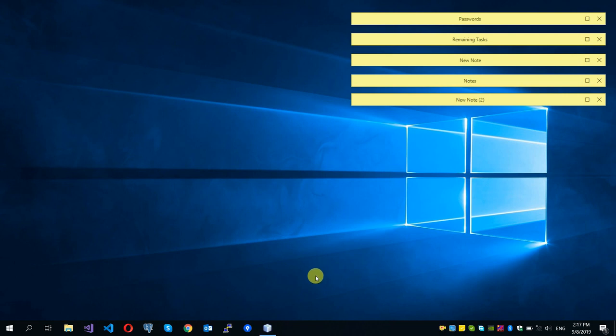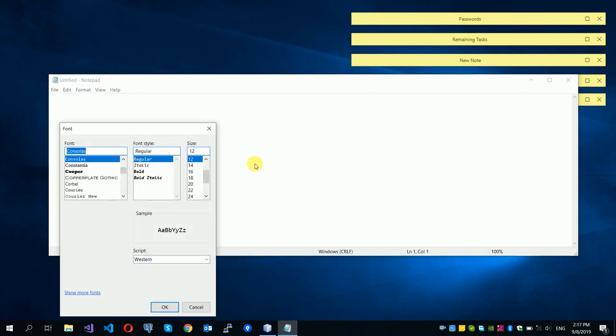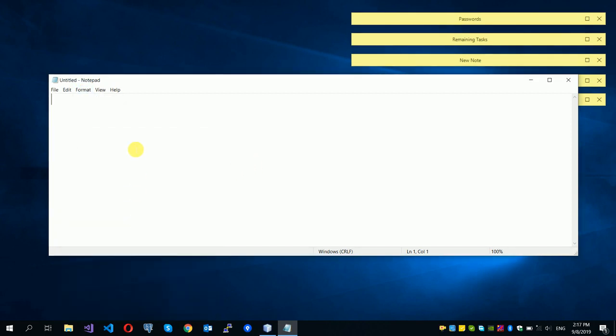So let me explain the question first. The question is asking: we'll be given a string, and we are going to tell the count of the longest consecutive characters. What I mean is, let me open a notepad. Let's increase the font a little bit. So assume the given word is A B C A B A B, or A B A C.